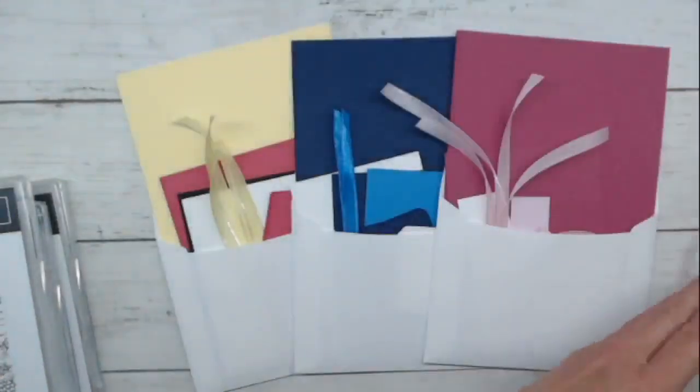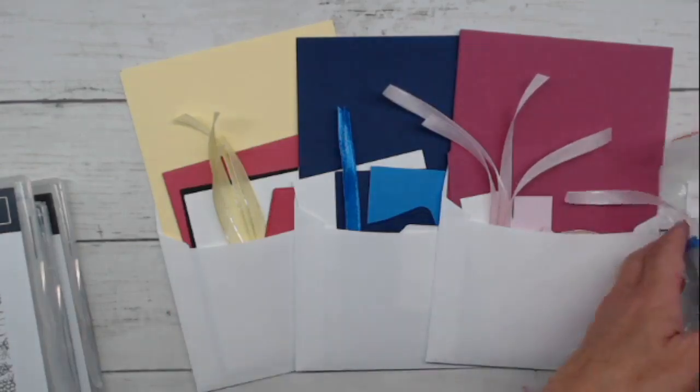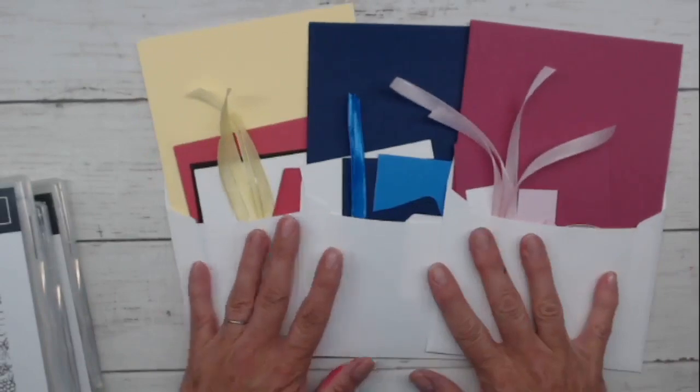So I have combined my class with all these ribbons. In each kit you have one of the 3 different kinds of ribbons. I wanted to share that with you because that's really awesome. You always make 2 of each card.